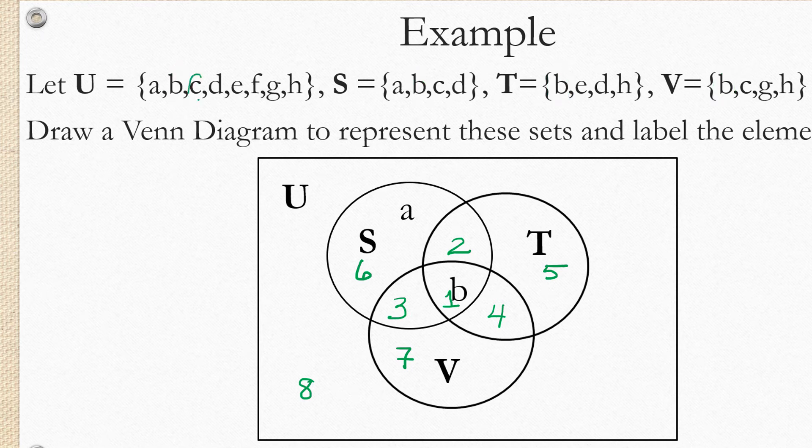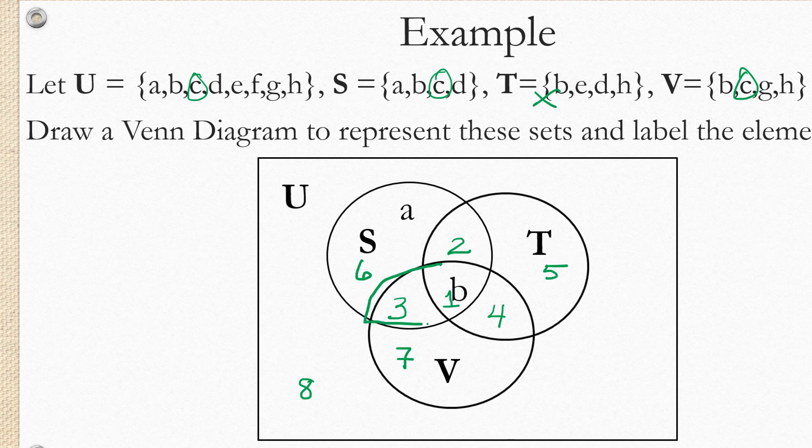Okay, how about the element C? Well, C is in S. It's not in T but it is in V. So we're looking for an element that's in both S and V. So it has to be where the two sets overlap, which is this football shape here. And that includes region one and region three. But region one is also in the set T. And remember, C is in S and V but not T. So it must be that C is in region three.